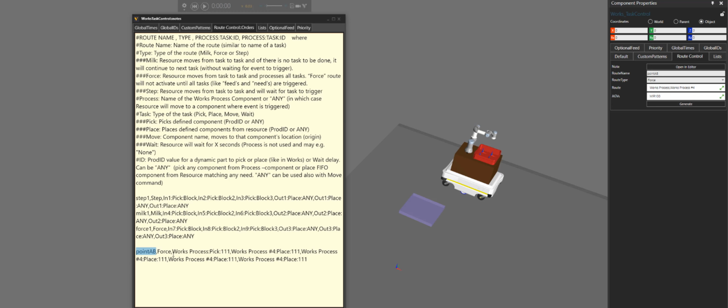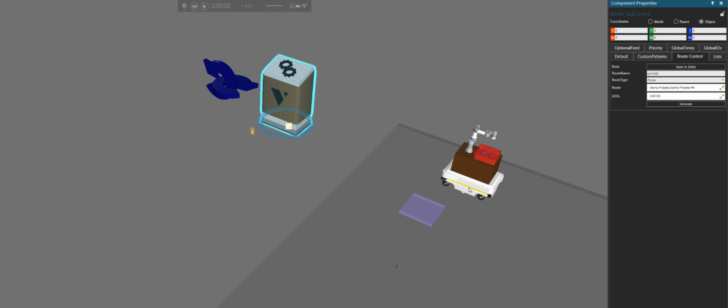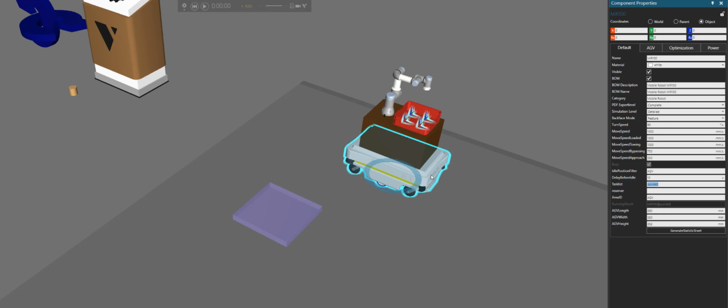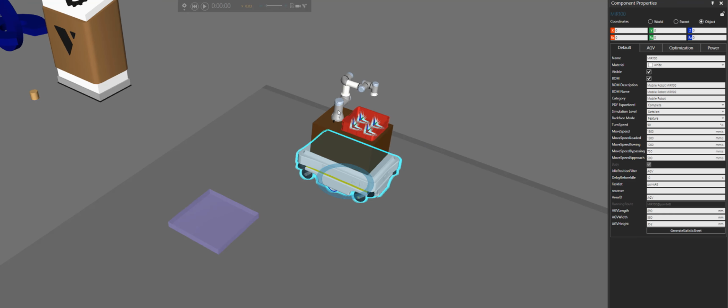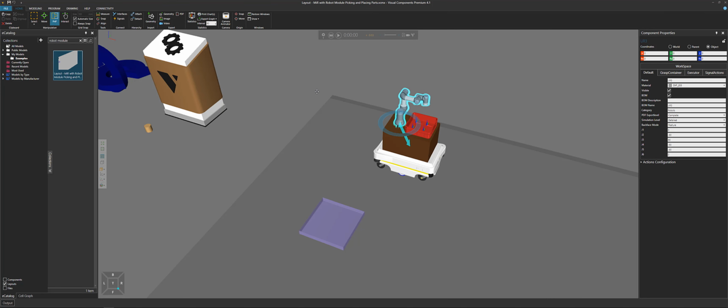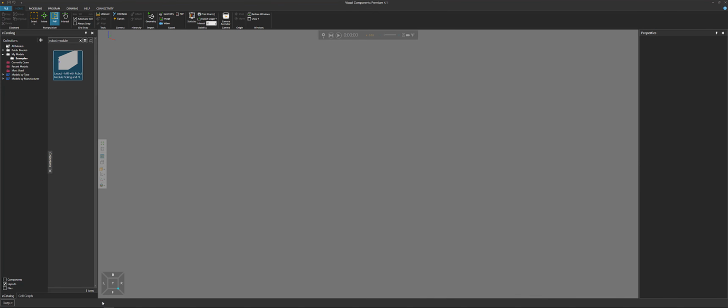Yeah, we have a force route here called point AB. So we're going to pick whatever is available at the station, and then we have 4 place tasks here at the next station. And that route was assigned to our vehicle in its task list. Remember, we're not assigning it to the attached robot arm, we're assigning it to the vehicle. And because the robot is attached to the vehicle through its hierarchy, it can be used to pick and place those parts. Okay, let's go on to the next layout.